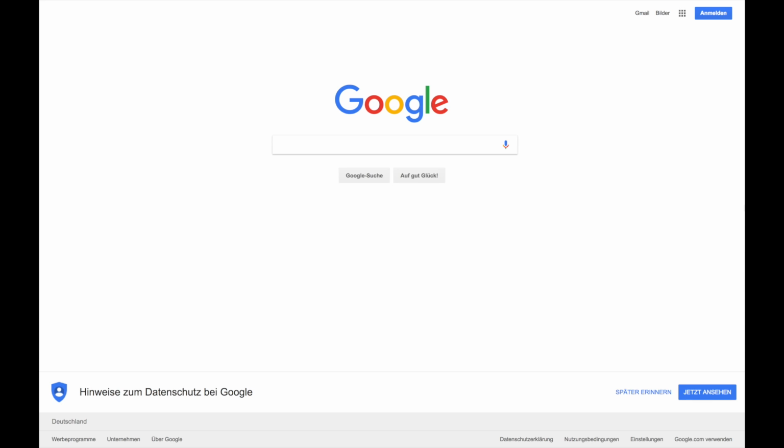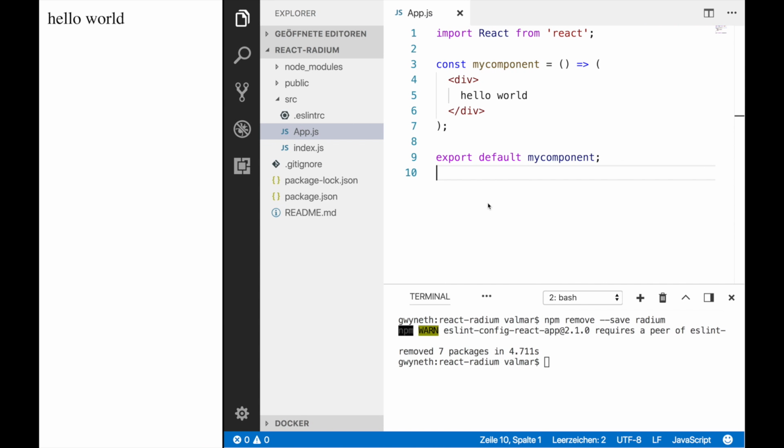Okay guys, so let's get started. I have a small React project here, which has been created using create React app. This is very simple.